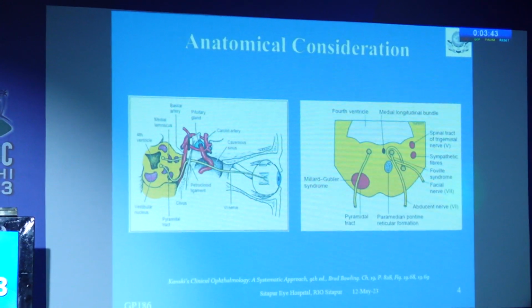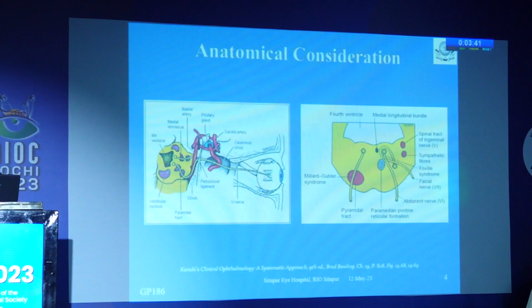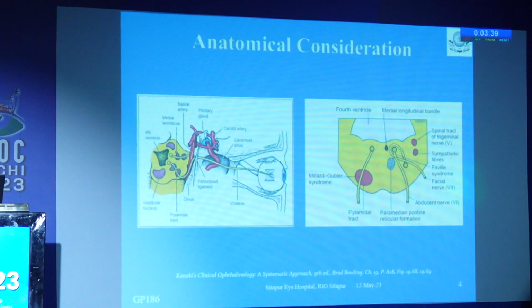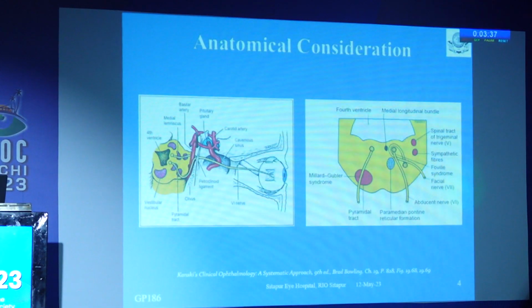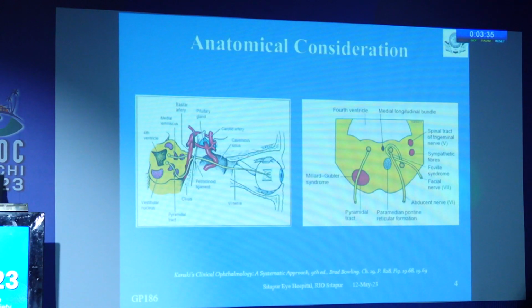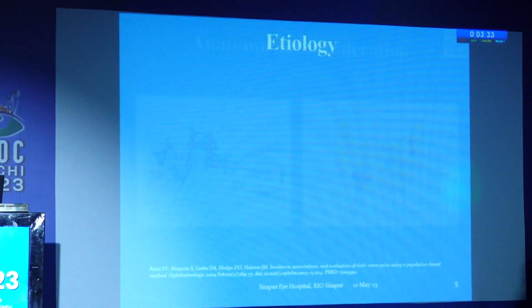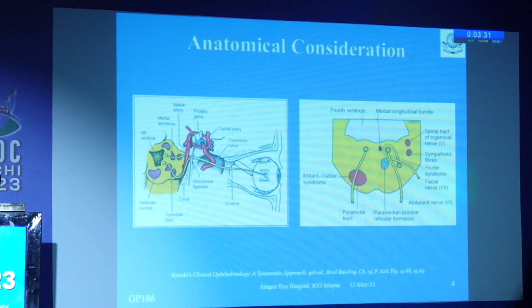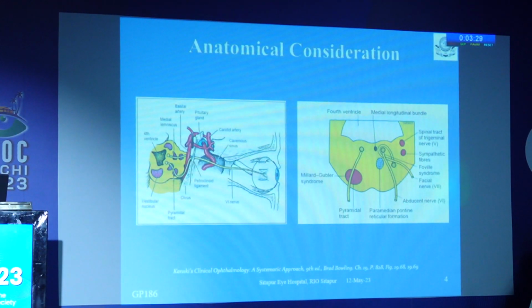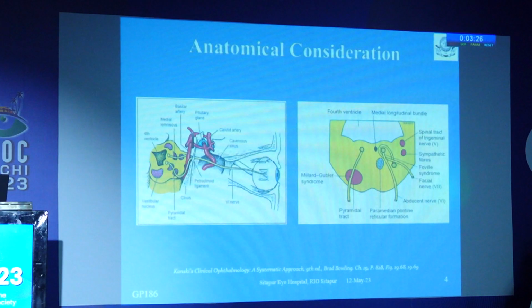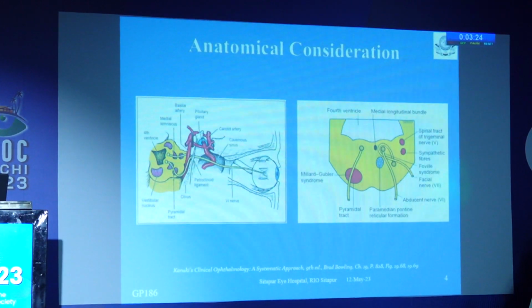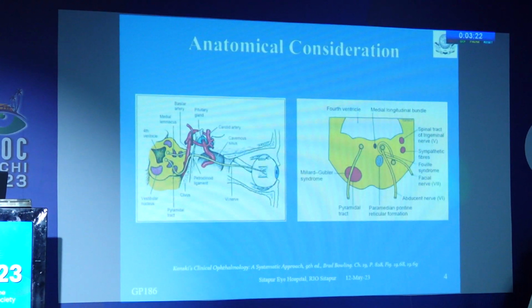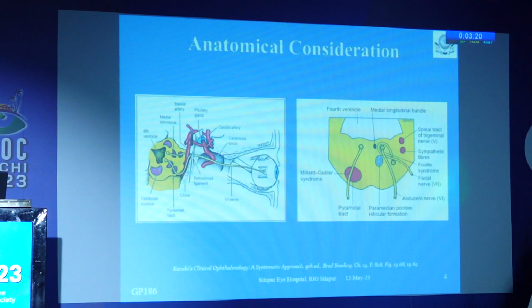We must remember that the nucleus of the 6th nerve lies in the lower part of the pons along with the nucleus of the 7th nerve, and emerges from the lower part of the pons and goes through the posterior cranial fossa towards the petrous part of the temporal bone. It passes under the Gruber's ligament in the Dorello's canal. Then it enters the cavernous sinus and goes through the superior orbital fissure and then supplies the ipsilateral lateral rectus muscle.